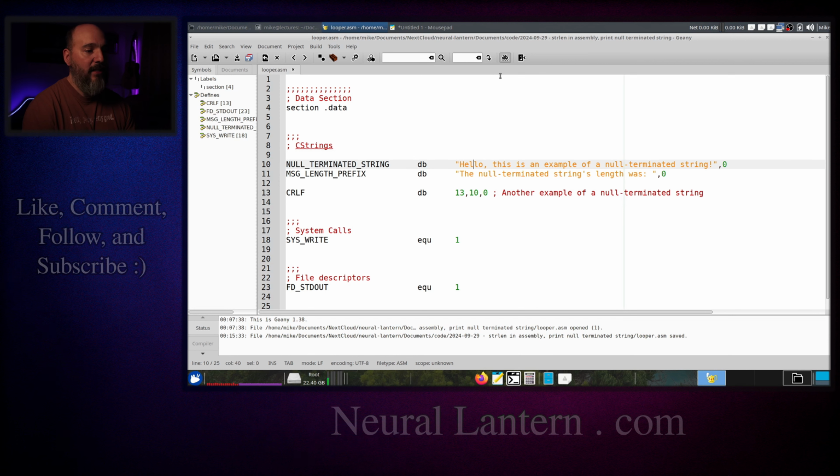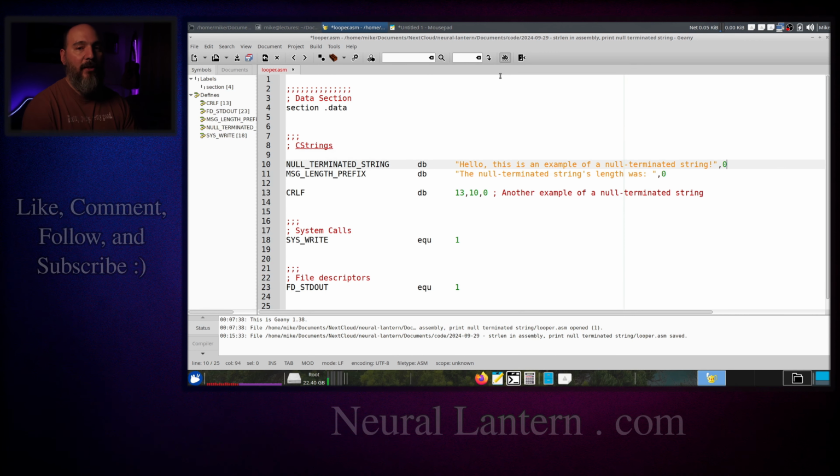And in assembly, it's pretty easy. You just make it a character array, a sequence of bytes with this DB, meaning data bytes. And I can just put a quoted string like this, no problem, with as many characters as I want. I can start injecting specific ASCII values, or byte values, just by putting a comma and then a number. So I could do something like 47, 49, 50, whatever, if I knew the ASCII codes for the characters. Fortunately, I don't need to. I can just type them normally into the double quoted area.